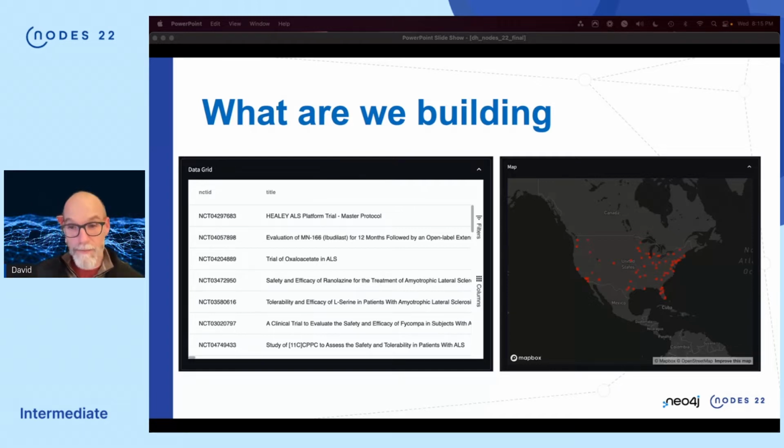So again, what we're looking at is the two components, and we're going to emphasize one of the capabilities of Streamlit, which is just how easy it is to connect data components to visualization components. Let's go ahead and talk about the clinical trial data that we're going to bring in. The client had asked us specifically, as I mentioned, to focus on clinical trials for ALS. So we should probably look at what ALS is.